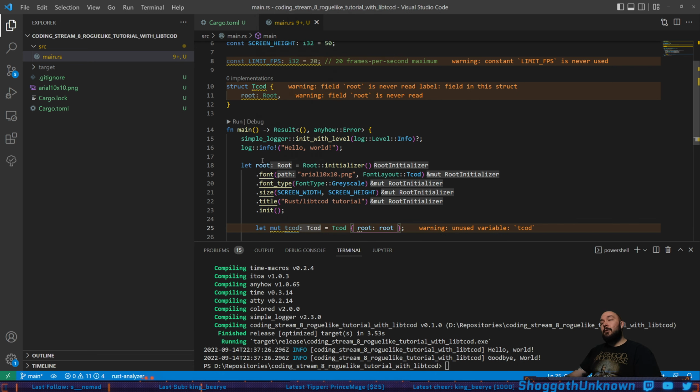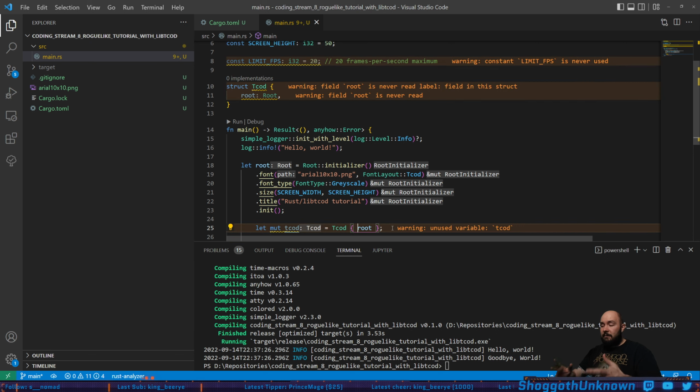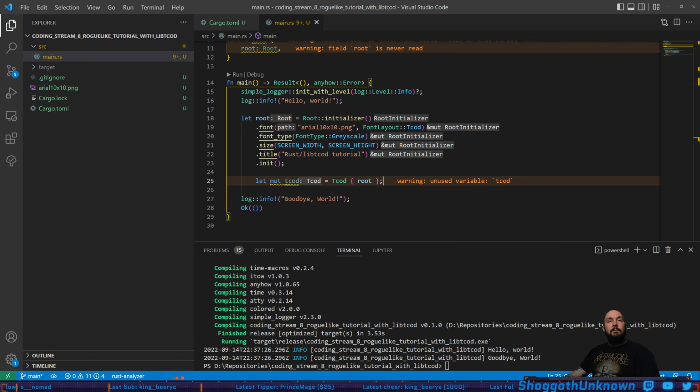But if they share the same name, like I can't just put ASDF here, right? There's no field called ASDF. But if they both share the same name, you can actually just omit this first part where you're specifying the name of the field, and it's smart enough to just figure it out.